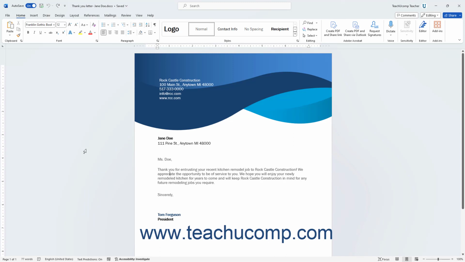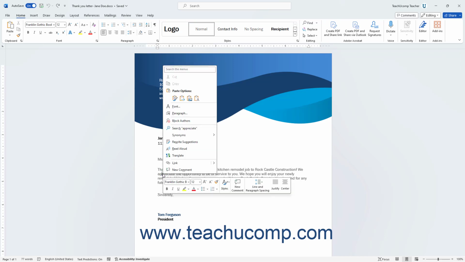The Thesaurus in Word lets you find synonyms for words. There are two common ways to use the Thesaurus in Word. The first way to use the Thesaurus in Word is to right-click a document word to look up. From the pop-up menu that appears, hover over the Synonyms command to see a short list of available choices. If you see the word you want to use, click it to replace the word you right-clicked.